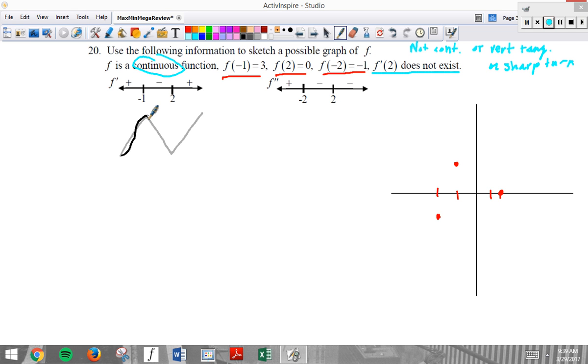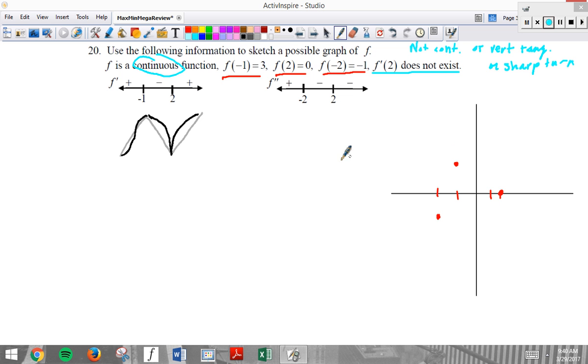And I'm going to try to maintain concave down all the way until 2. And then I stay concave down somehow, but now I'm increasing. And that kind of a cusp or sharp turn is the only way to be concave down to concave down. What a lot of students do, they want it to look like that. But this shows you, this is clearly concave up, and there's clearly some sort of inflection going on there. So the only way to make this really concave down here is to do that.